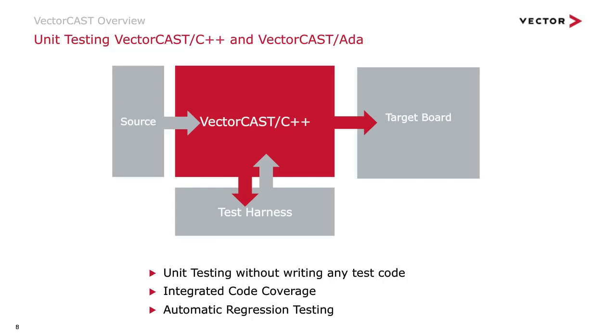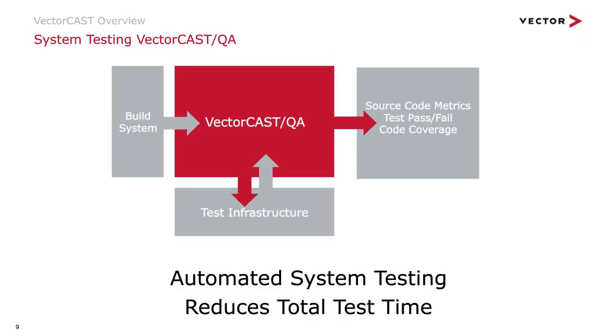We'll move over to the system test tool. And with the system test tool, now the granularity has moved up. So with unit testing, we're testing individual software functions. Now we're testing an entire application. So with QA, we're doing system test and testing the interface to the entire application itself. So we call the application, which then runs through a number of test cases. Let's say that the application takes some arguments when you call it, and you'd like to be able to test those arguments and ensure that the application behaves as you expect.